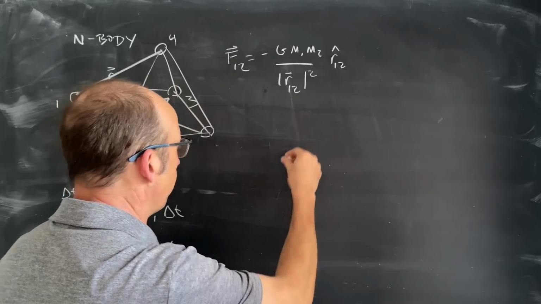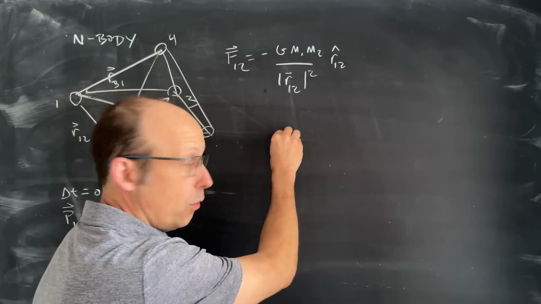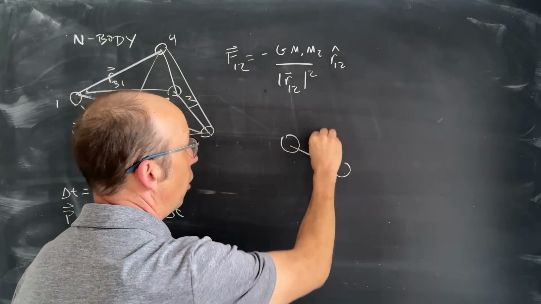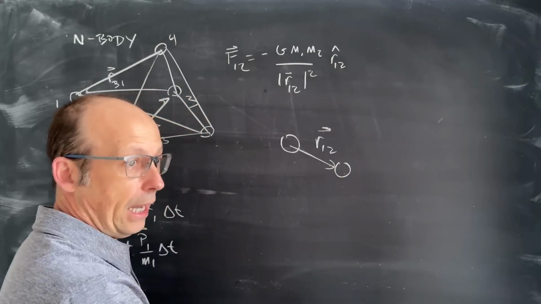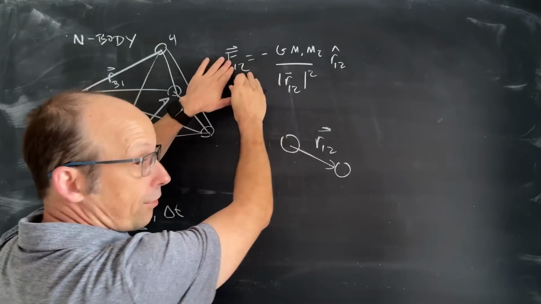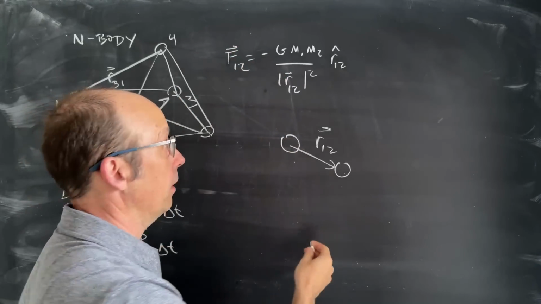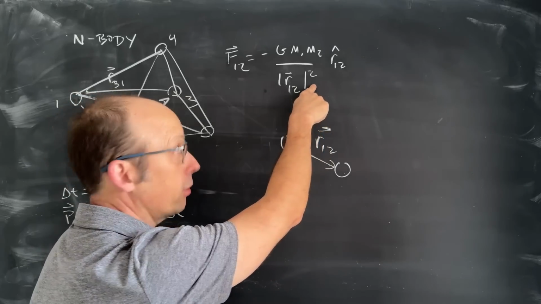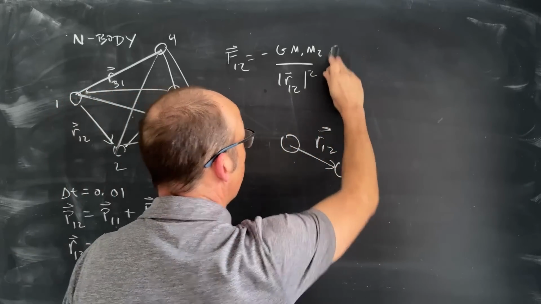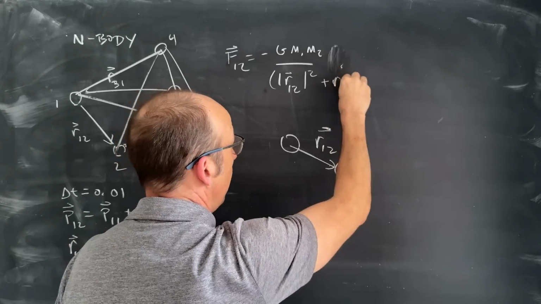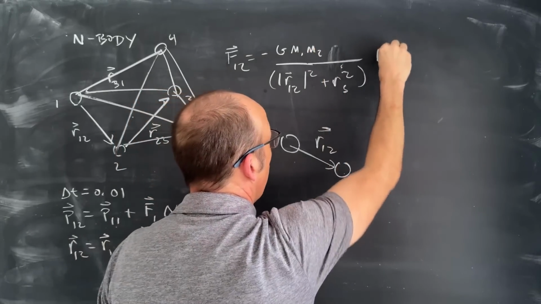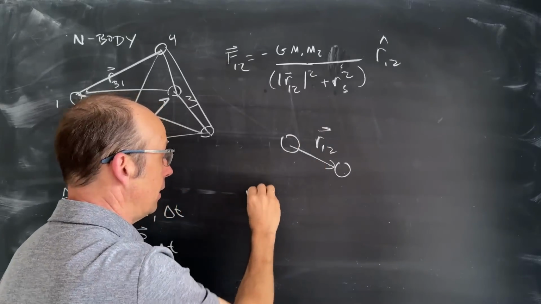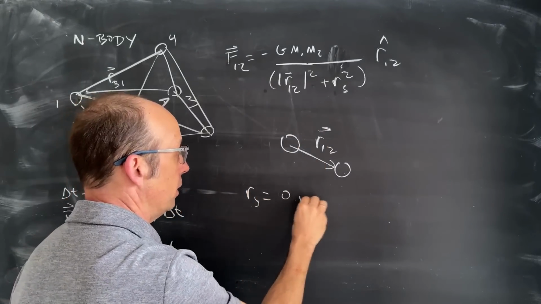So here's the force, right? And imagine that I have two objects here and there, and we'll just call that R12 right there. And if that R gets too small, this force gets too large, and weird things happen. So what I can do is add in a parameter here called R softening. So I'm actually going to write this as this plus RS squared, and then R12. So I just have the same thing. I'm just going to add in this softening parameter, and let's say R softening is 0.01.